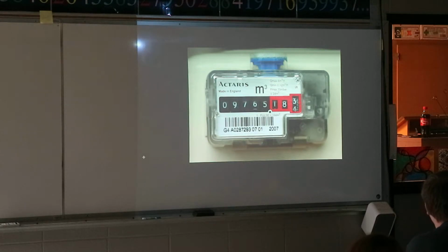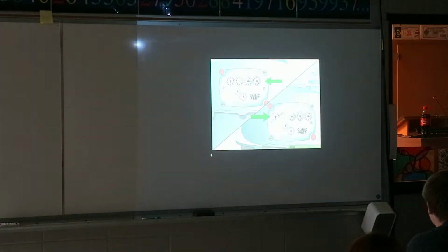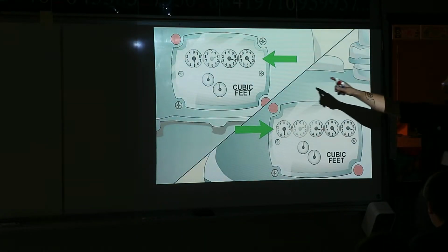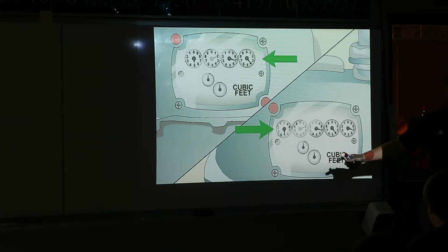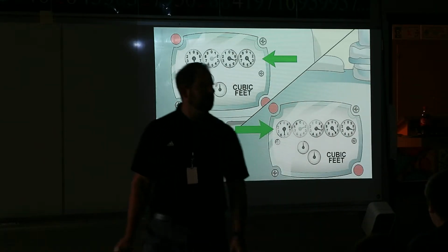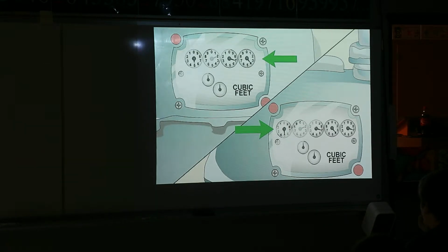They just keep track, and they come, and so here's what normal ones look like. I know this is cartoony, I'm going to show you real examples of it, but let's say this is January and this is February. I don't know how often yours come to your house. Sometimes they come every 3 months, like every quarter, basically. And they read off the numbers.